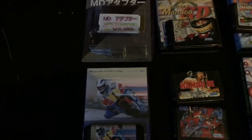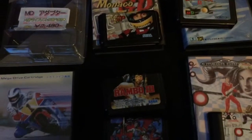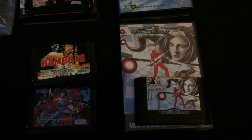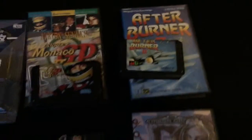So today we're going to be looking at playing Super Hang-On, Super Monaco GP2, Ayrton Senna's, Rambo 3, Strider, PAL version of Space Harrier 2, and the classic Afterburner 2.